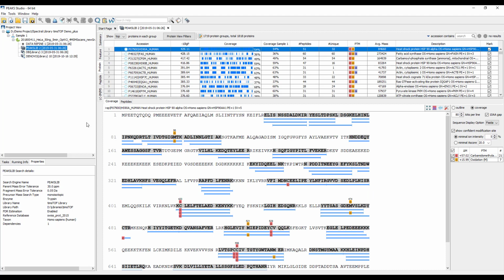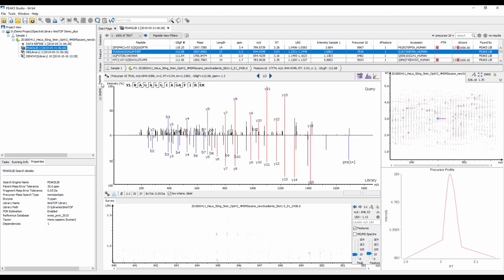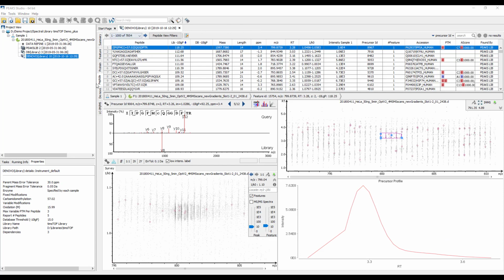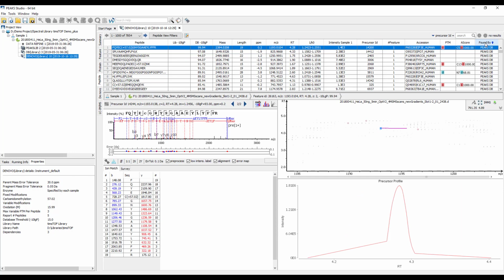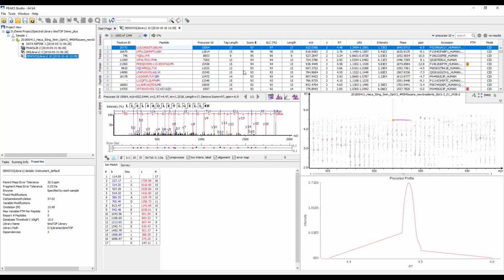New views have been added to the Peptide tab. Here, you can see a comparison of the library and hit from the dataset to confirm the accuracy of the result. In the Peptide tab, use the Found By column to see results matched by the library search or the PeaksDB result. The De Novo tab is where you'll find de novo only results. These are high-quality de novo sequencing results missed by both the library search and PeaksDB.